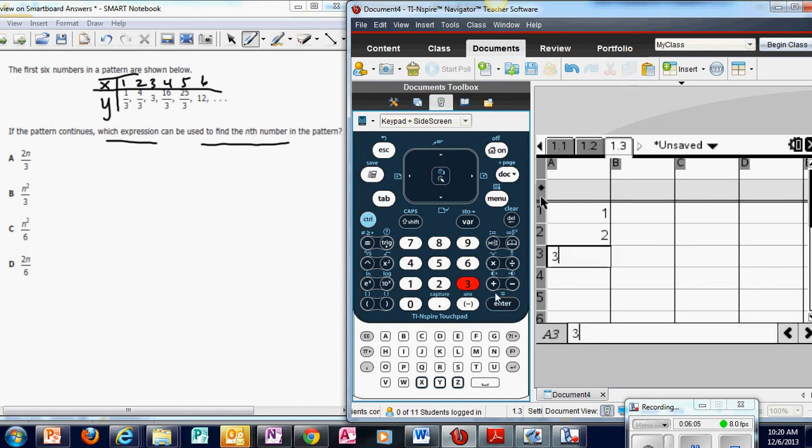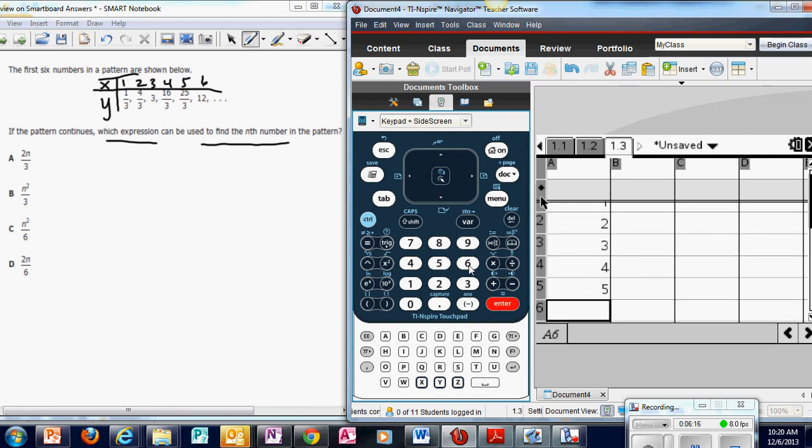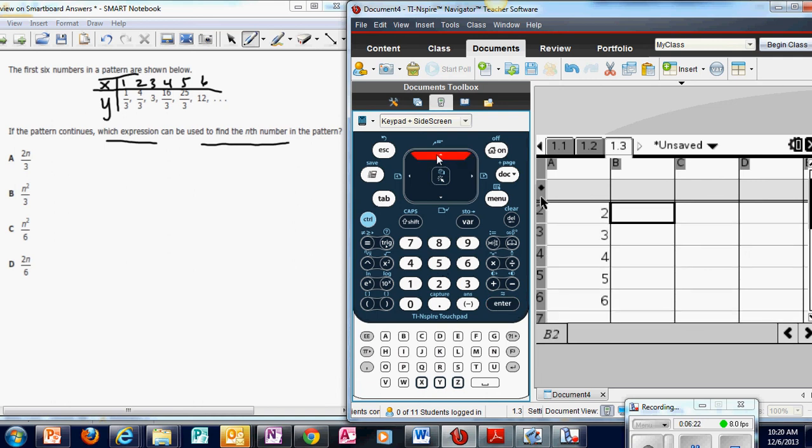Now technically, if you have a linear equation, you only need 2 points. Quadratic, you need at least 3. And for an exponential, you need at least 4. I'm going to go ahead and put all 6 in just so that you can see the graph better, because the fewer points, the less accurate it tends to look.